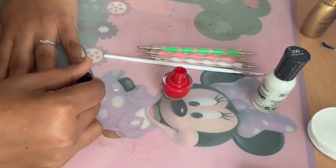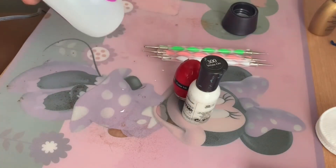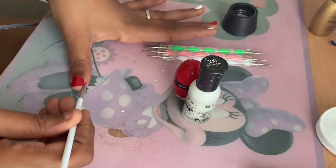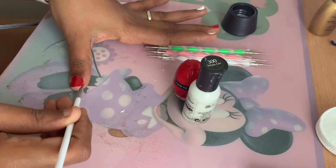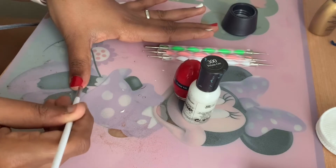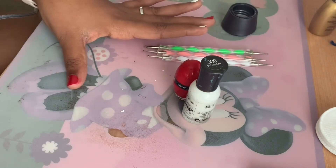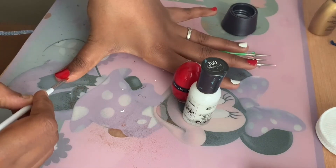While applying the color, don't worry if a little bit falls on your skin or around your nail. The next step is to use a paintbrush dipped in acetone or nail polish remover and go around your nails for a cleaner look. It's easier to do this while the nail polish is still wet so it removes much more easily. I'm going around and cleaning all of my nails for a clean finish.